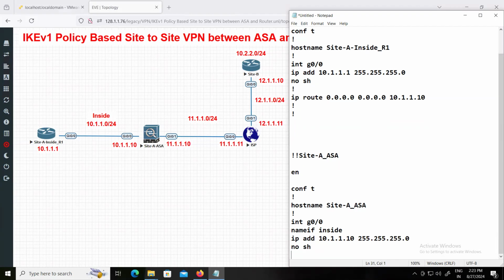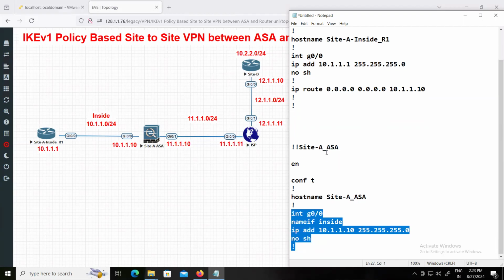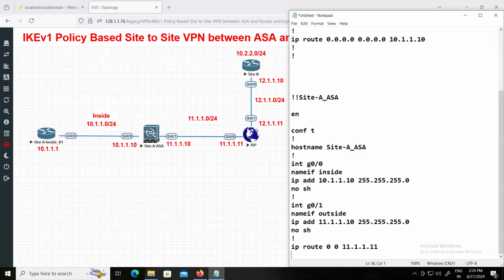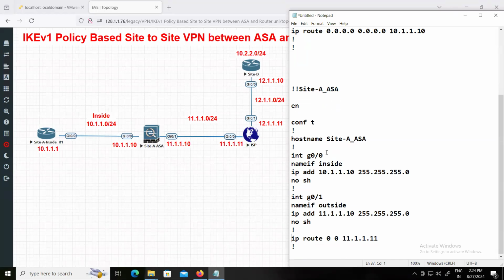Then no shutdown. Then the next interface will be outside, 11.1.1.10, and we configure it. This will go for 11.1.1. Okay.